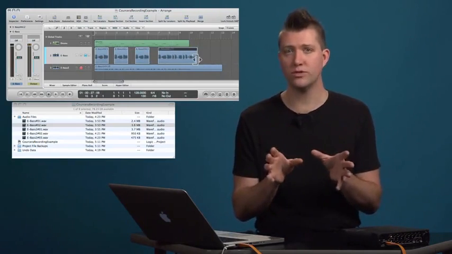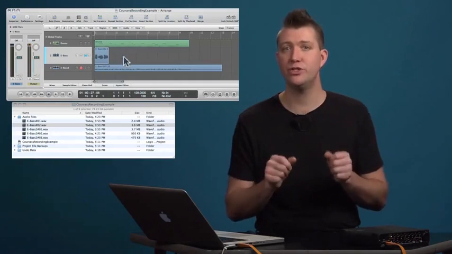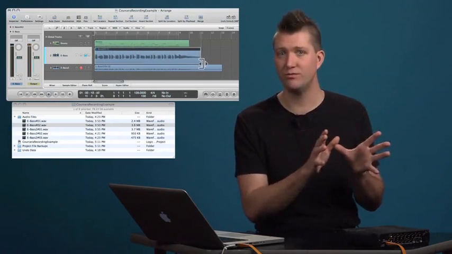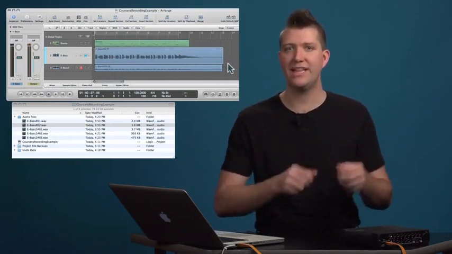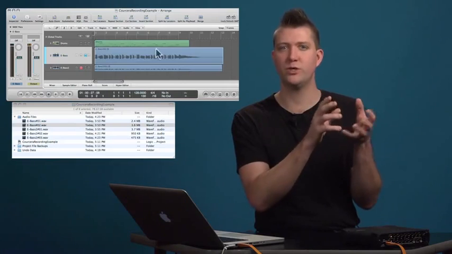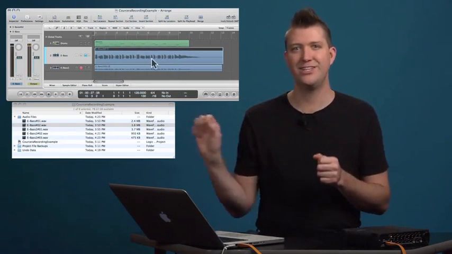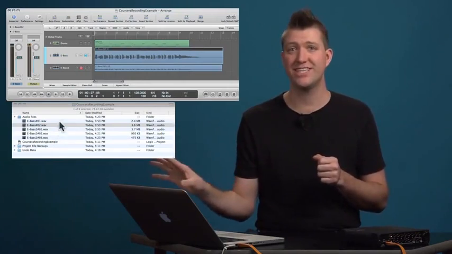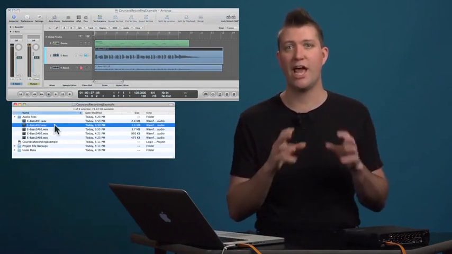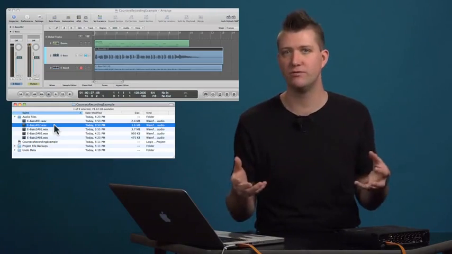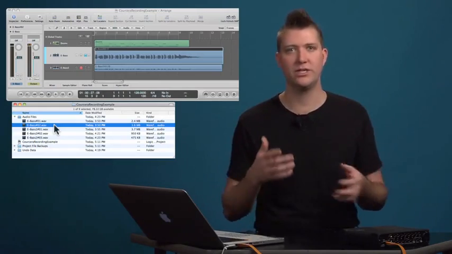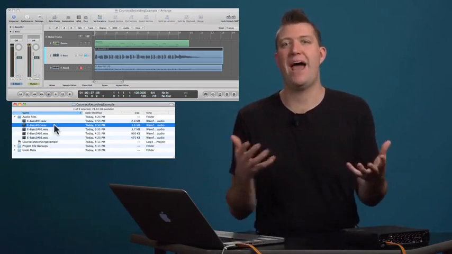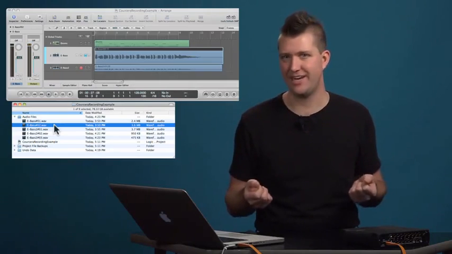The reason this is important is because much of the editing you do is to the regions themselves and not to the audio files. And we call this non-destructive editing, in that because we're only changing the regions, only changing the references to the audio files, and the audio files stay the same, it all can be undone and we're not doing anything destructive. It's a great type of editing in that it opens up lots of possibilities and the ability to get back. You're not hurting any of the underlying data.